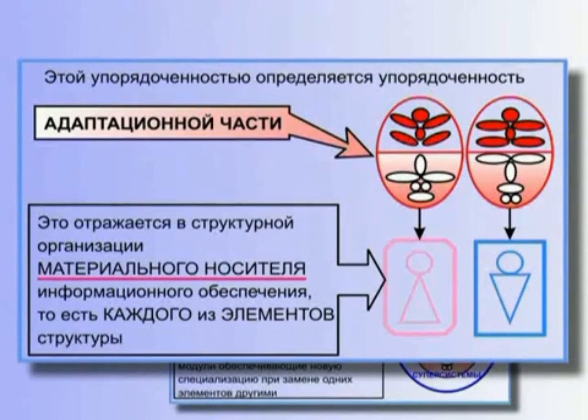That is, each of the elements of the structure. And we actually see this in life. Here among us, there are many people, and all of it is by gender. Here comes a man, and here comes a woman. And further, there are also different traits, meaning information there. There are nuances depending on the adaptive part. Well, what examples can be given here?